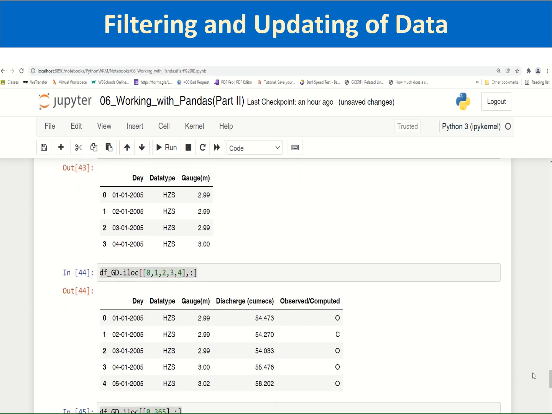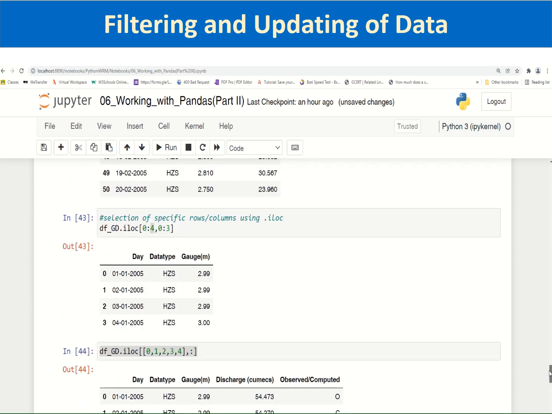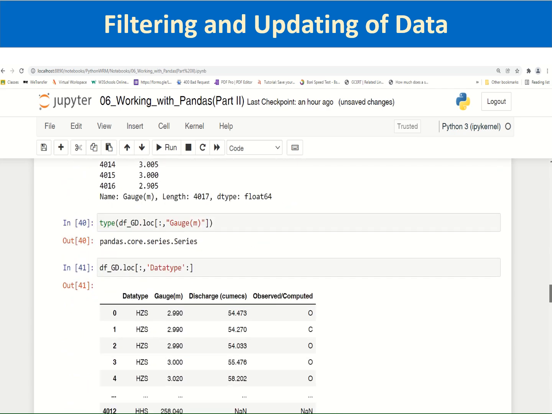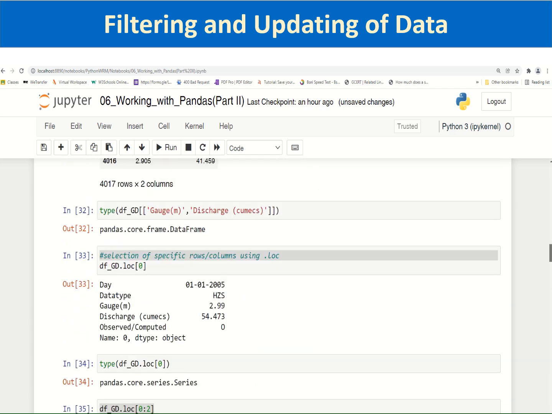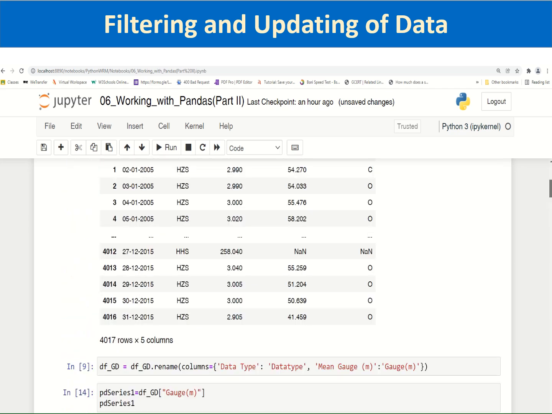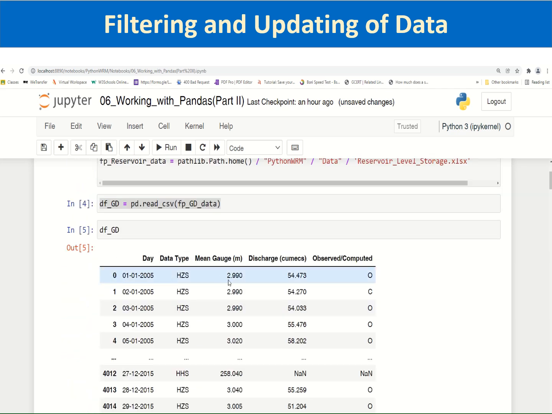So you can check in the original data frame the value at row 0 is 2.99. Let us print the value at row 4012, whose data type is HHS, that is gauge with respect to the mean sea level.